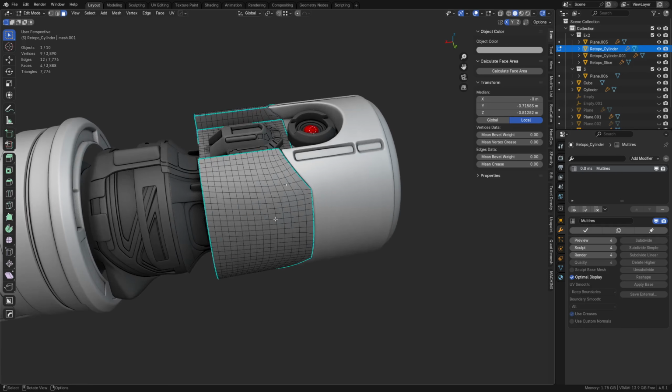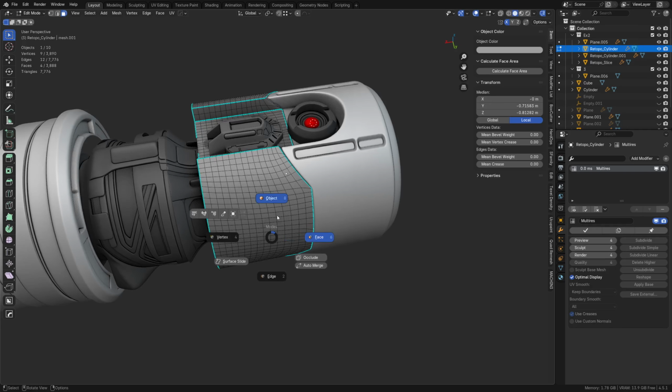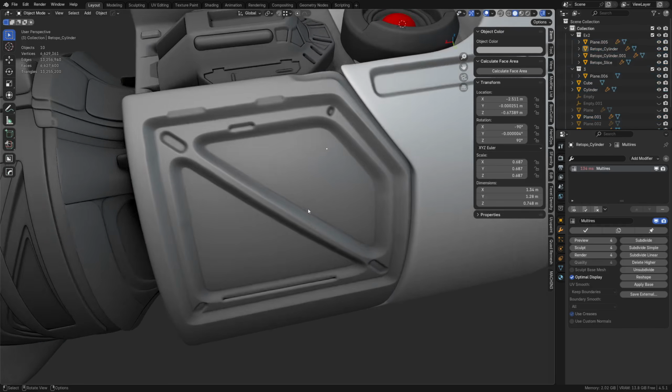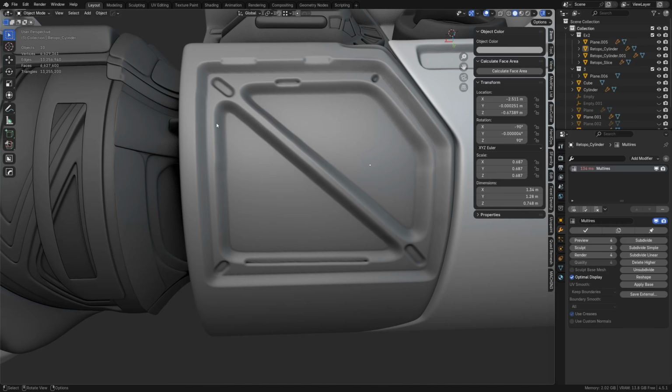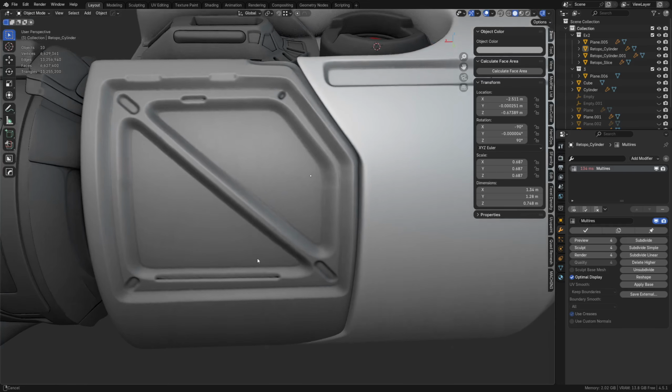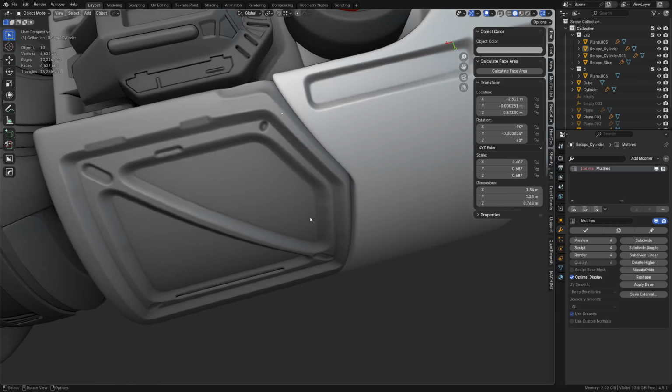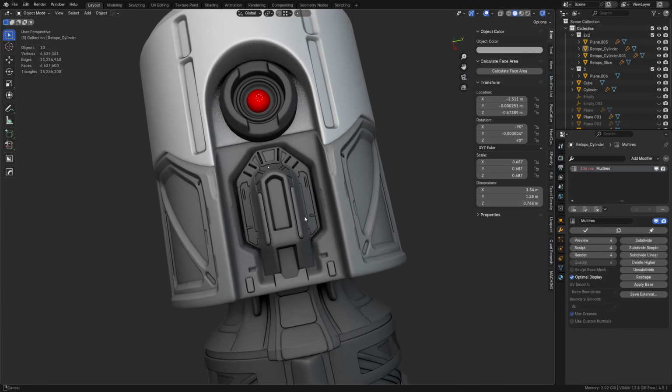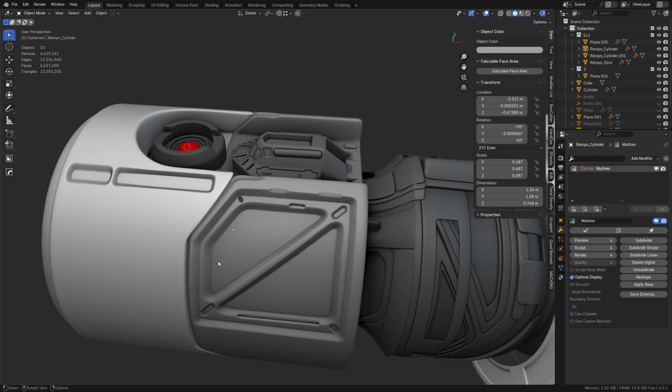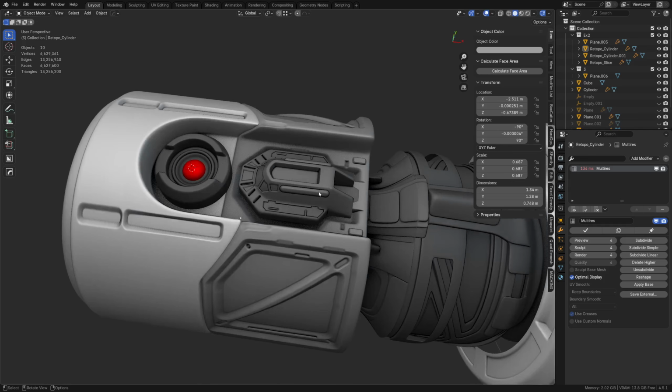And you can see one of the big issues with this one is the topology doesn't flow perfectly. And it's a little bit hard to sculpt really good details because you can get little notches on the masks and things like that. And to smooth them out, it's quite challenging because then you start losing all your sharp edges and stuff, or your sharp corners at least.